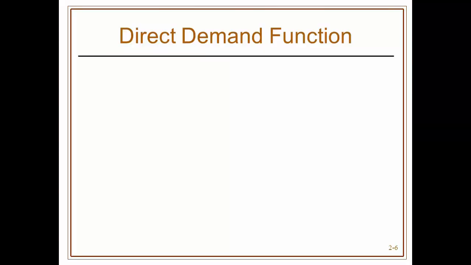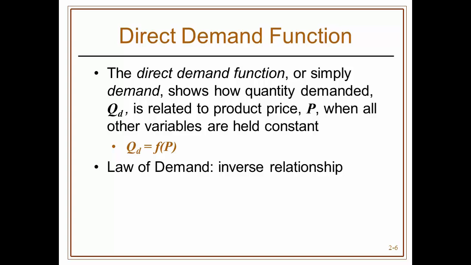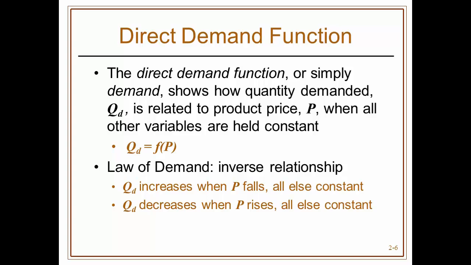We can trim up that equation a little bit and talk about, well, what is basically the relationship between the demand for the product and the price if we hold all the other factors constant? Well, for most products, again, there's this functional relationship between the price of the product and the quantity demanded. And for just about everything, the relationship between these two variables is strong enough and recurs enough that we invented a law for it. We say the law of demand, where there's this inverse relationship between the price of the product and the amount that people buy. So when the price falls, people buy more, everything else constant. When the price rises, people buy less, everything else constant.